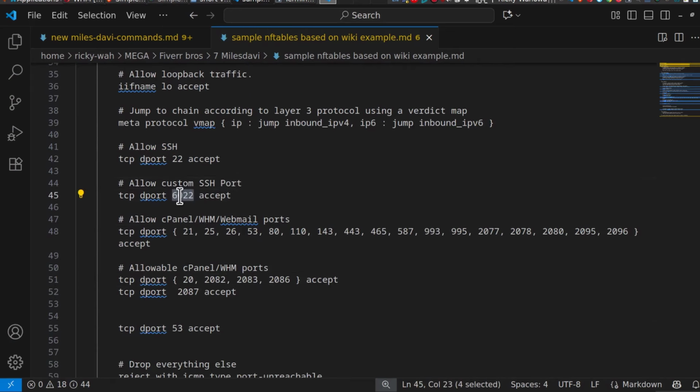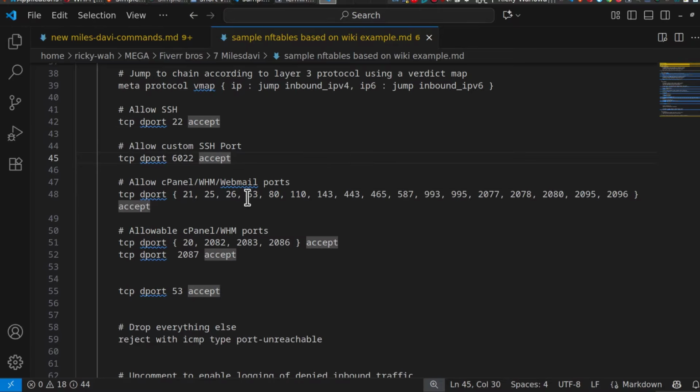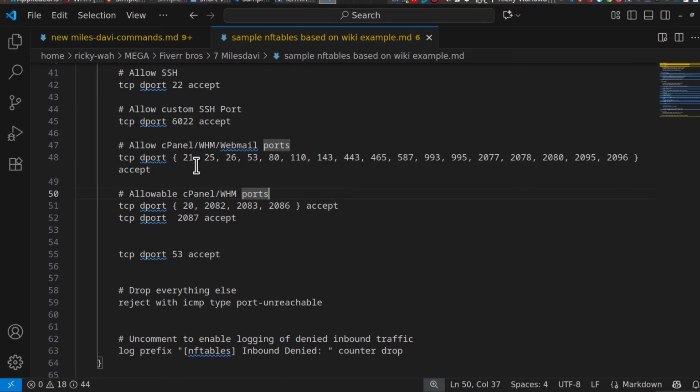You can edit it. I'm just allowing it in advance, and then we're going to add it as our SSH port later on, but it's already there. So once we allow it in SSH and restart SSH, it will already be allowed in your firewall. And then it allows all these other ports. If there's any port you want to add, you can always come in there, comma, and then add whichever port you want to add, right? So I'm just going to delete that.